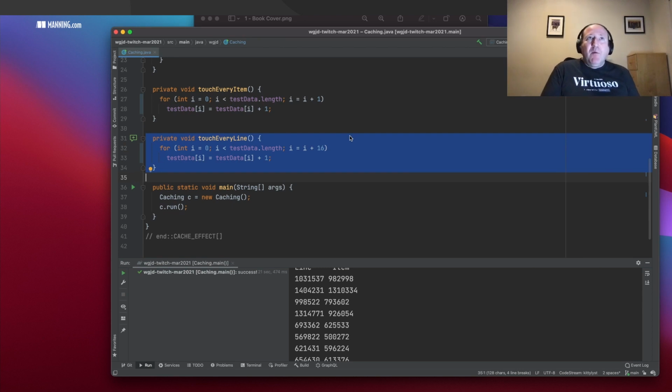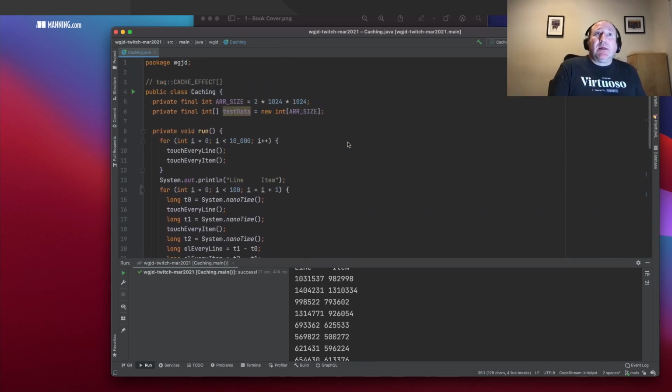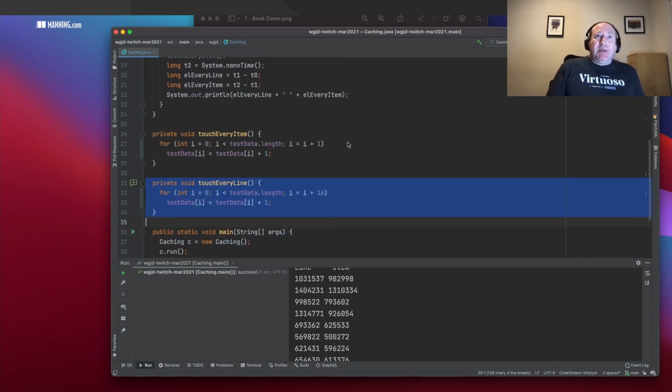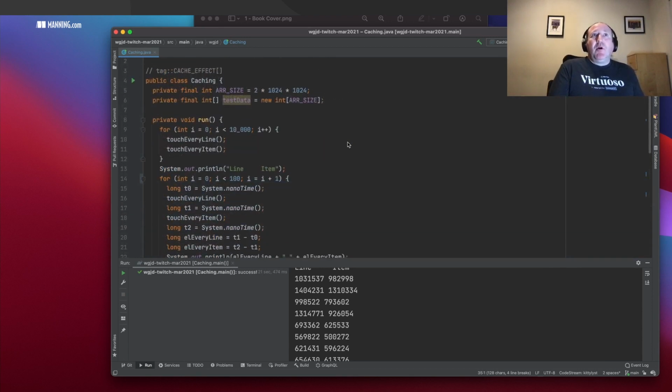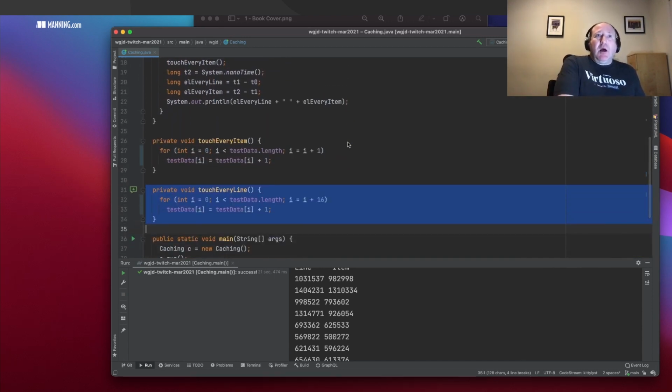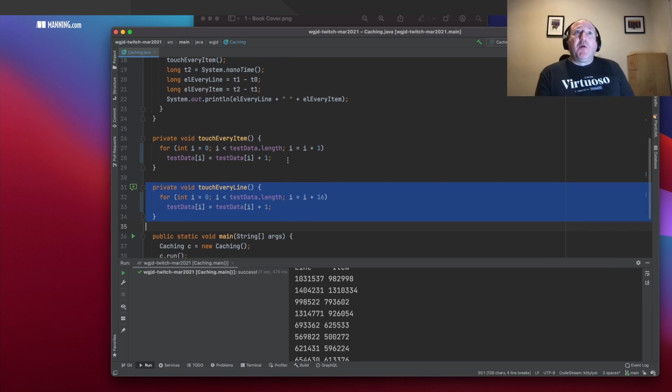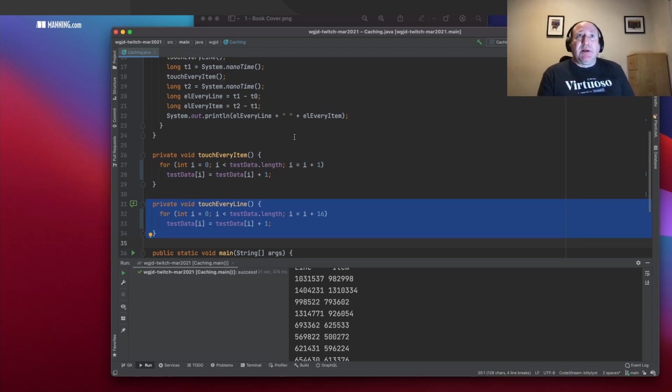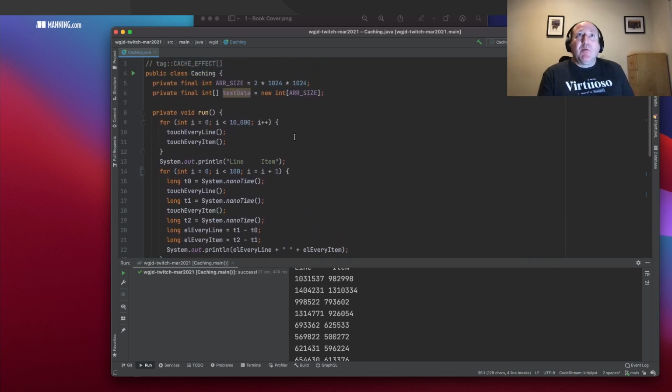Okay, well, let's explain what's actually going on here. When you ask a program to access memory, especially memory in an array like this, you don't get a single byte of memory at a time. Instead, modern hardware provides you a chunk of memory which consists of 64 bytes. So rather than just loading a single int at a time for modification, you're actually getting 64 bytes of memory at a time from the silicon chips that make up your computer's memory.